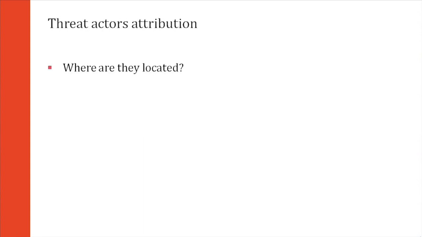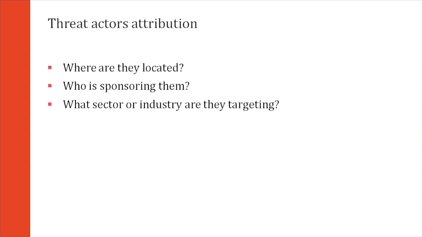So for example, you need to answer these questions. Where are they located? Which country? Who is sponsoring them? Sometimes it's a nation state, it can be the Russian government, the Chinese government. What sectors of our industry are they targeting? Normally the groups are going to focus on a specific sector, financial institutions, banks, or probably they're just focusing on, you know, nuclear plants. And that also helps you to categorize the threat actors.